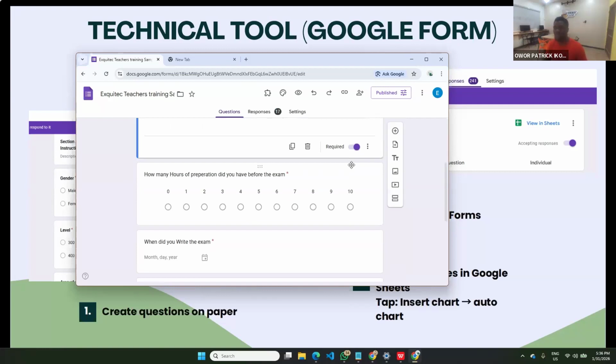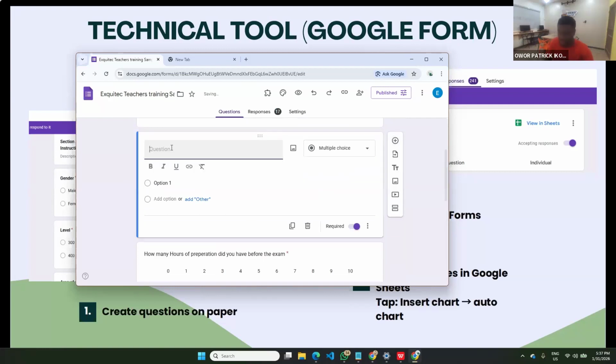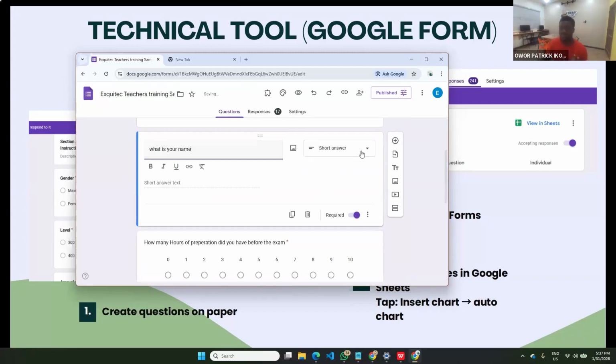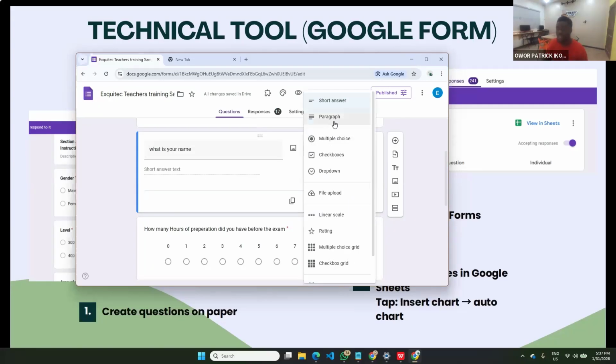And of course, this is a very simple Google form. So if I want to add something to it, all I need to do is click to add a question, and I'll type in a question. What is your name? And I can select an option. Automatically, even Google is trying to help me because it sees it's a question, so it's giving me a short answer. If this is not what I want, maybe I want them to write a paragraph, I can click paragraph. I can ask them to use multiple choice, check boxes, and the rest. So you just prepare your Google form and you can give it to your class, to your students.